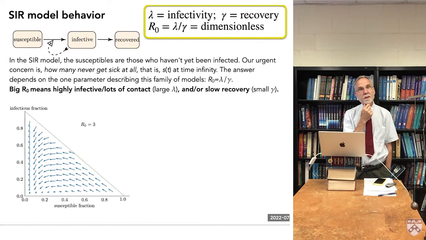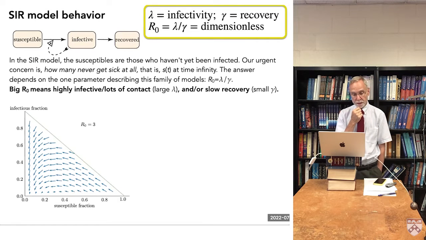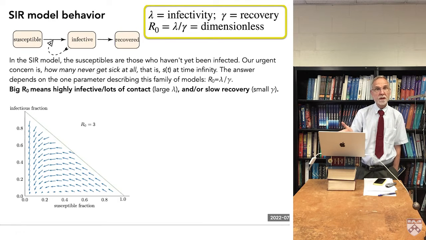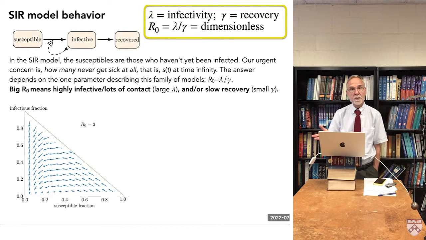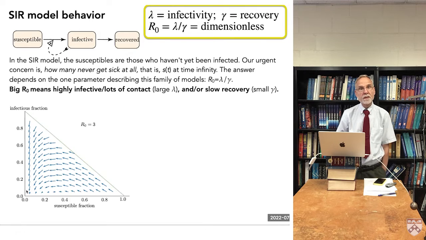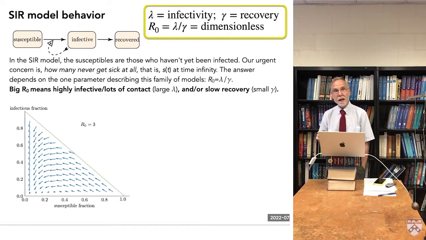There's a phase portrait if the value of R0 is equal to 3. I just drew some arrows on the plane expressing what those equations are saying, and if you look at the lower right figure, that's when the susceptible fraction is 100%. That's when a naive population is first encountering this pathogen. 100% of them are susceptible, except for that one person who's sick. And I can just run my finger along the arrows, follow the arrows, and you can see that I whoosh around and end up at the lower left of this figure. And that, I say, is not a good thing.